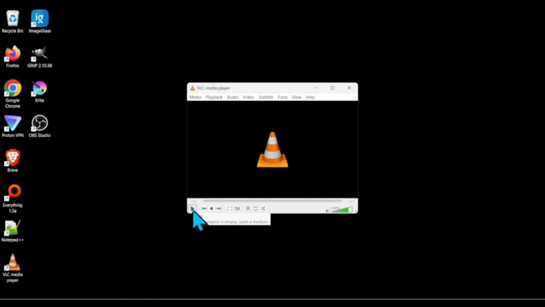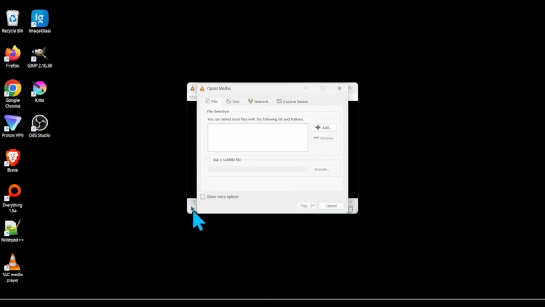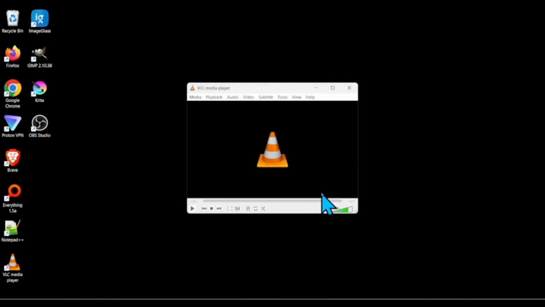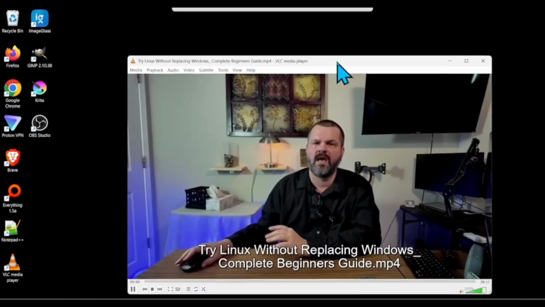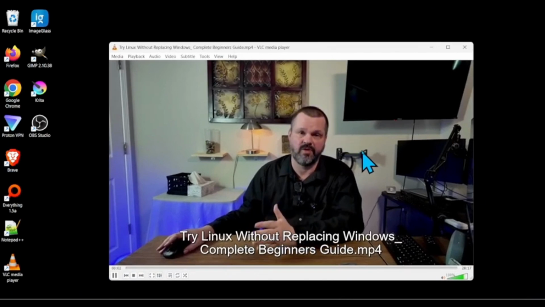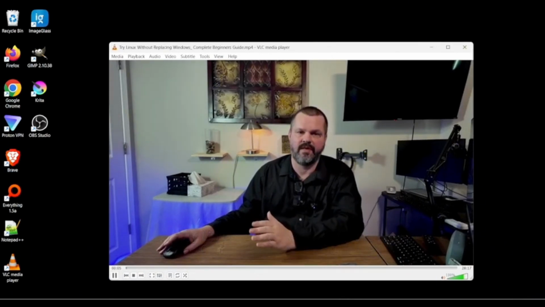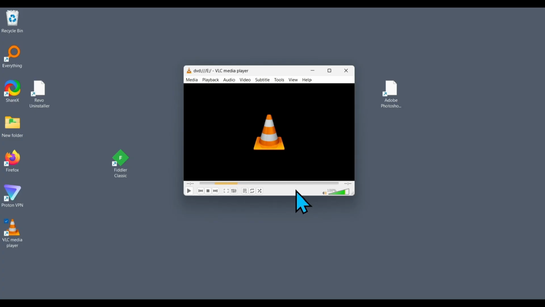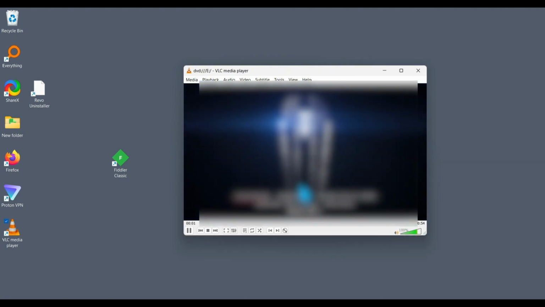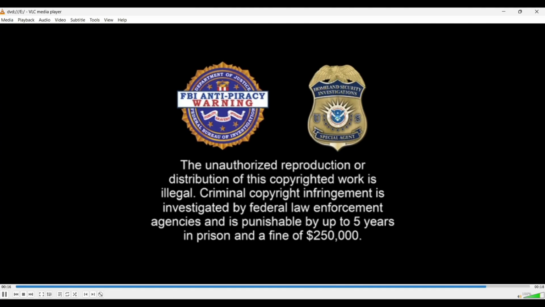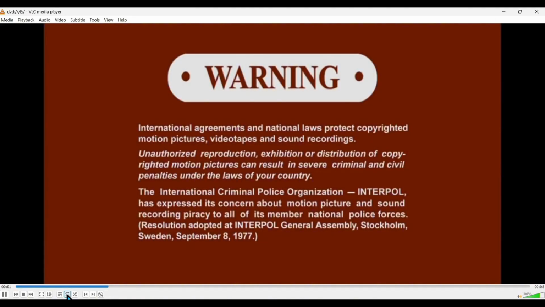Meanwhile, the program that's been around for decades, which is VLC Media Player, is an open source tool that plays virtually every format you can imagine. No extra codecs required. Now, the interface here may look a little outdated, but don't let that fool you. It outperforms Windows Media Player every time. You could literally play almost any type of video format. You can even play DVDs and other physical media without having to download additional codecs.